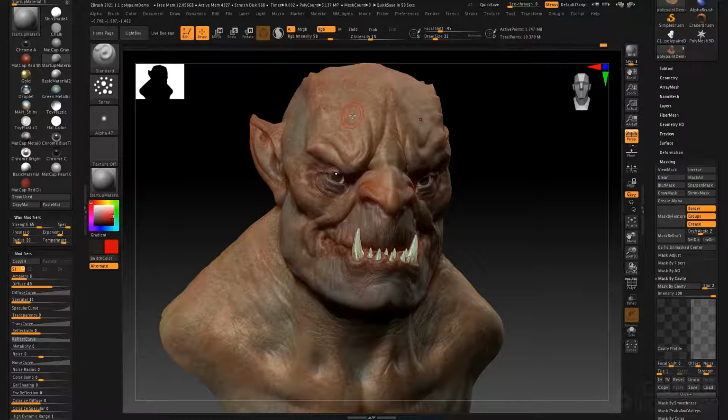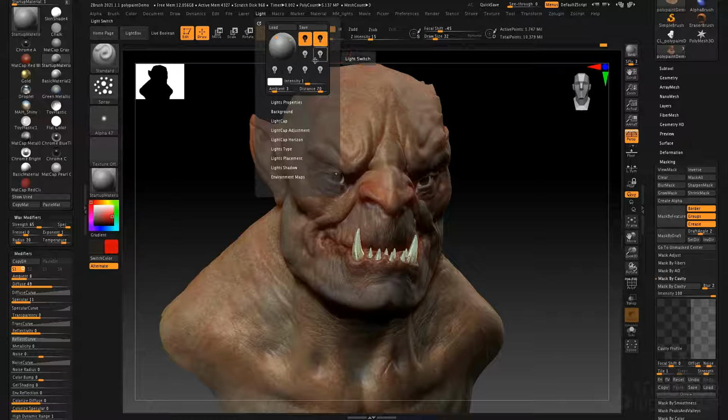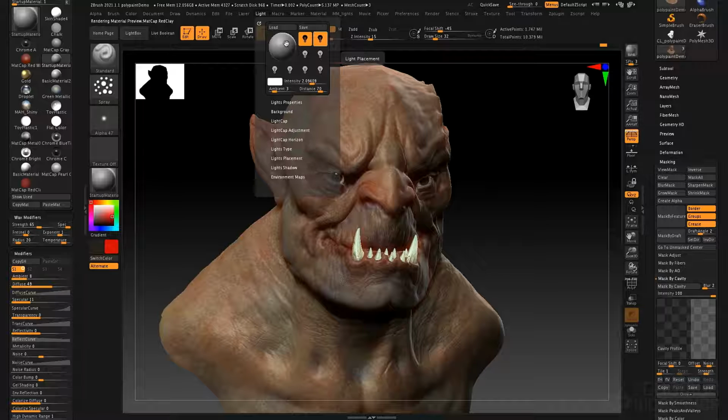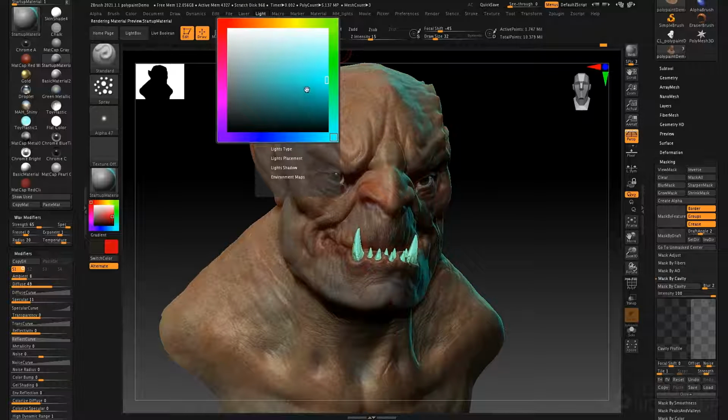So we've got our lighting set up, and I think I'm going to go to my rim light, which is the second light here, and I'm going to turn the intensity up so it's a little bit stronger rim light. We can do something like this and then grab that and pull it even further over to the edge so we get a thinner rim light. And I can change the color. Maybe I want a cooler light there because it's such a warm base color on the character. So we'll do something like this.